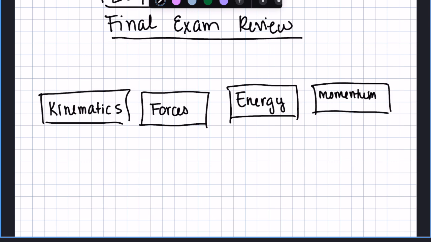And then we do have linear versions of all 4 of these things. We have rotational versions of all 4 of these things. And we've outlined throughout the whole semester where these things intersect with each other as far as quantity goes. So acceleration is going to be blending kinematics and forces together. Velocity shows up in all 4 of these things. Momentum, energy, kinematics, it can.